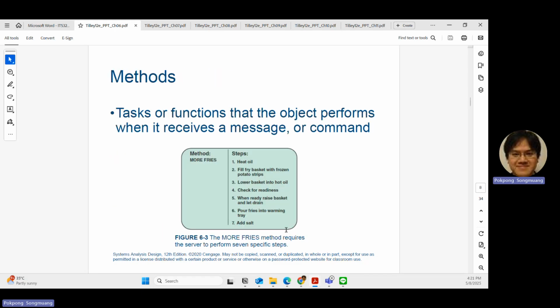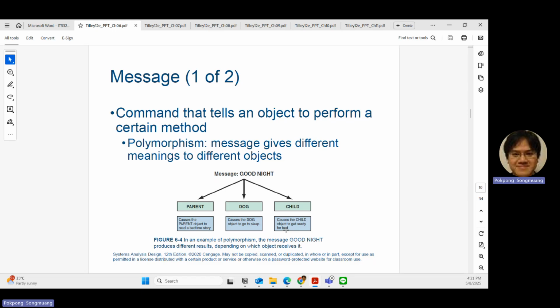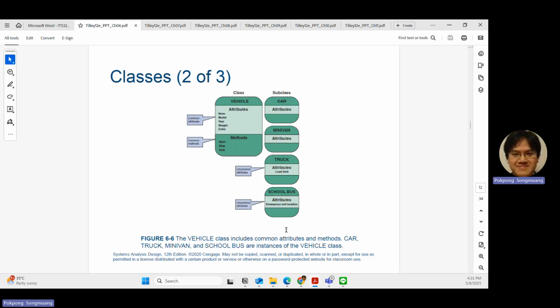And moreover, we have inheritance, right? The object between the class and subclass. For example, here we have vehicle as a class, and then we have subclasses car and minivan. In the class, we have the common attributes and common methods.